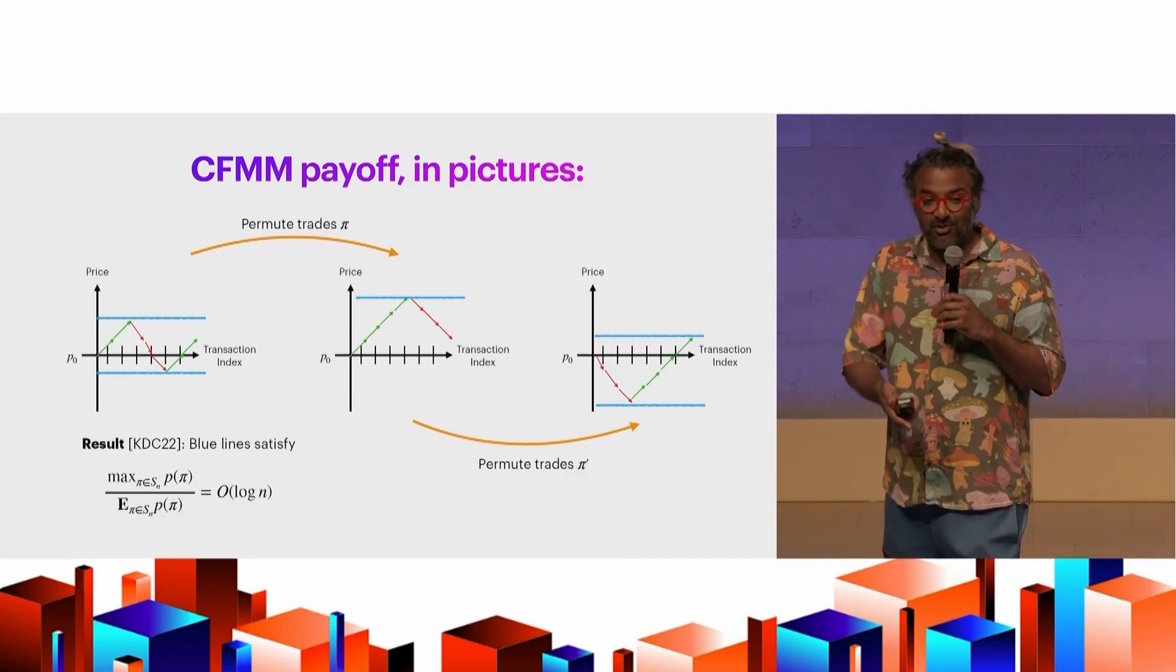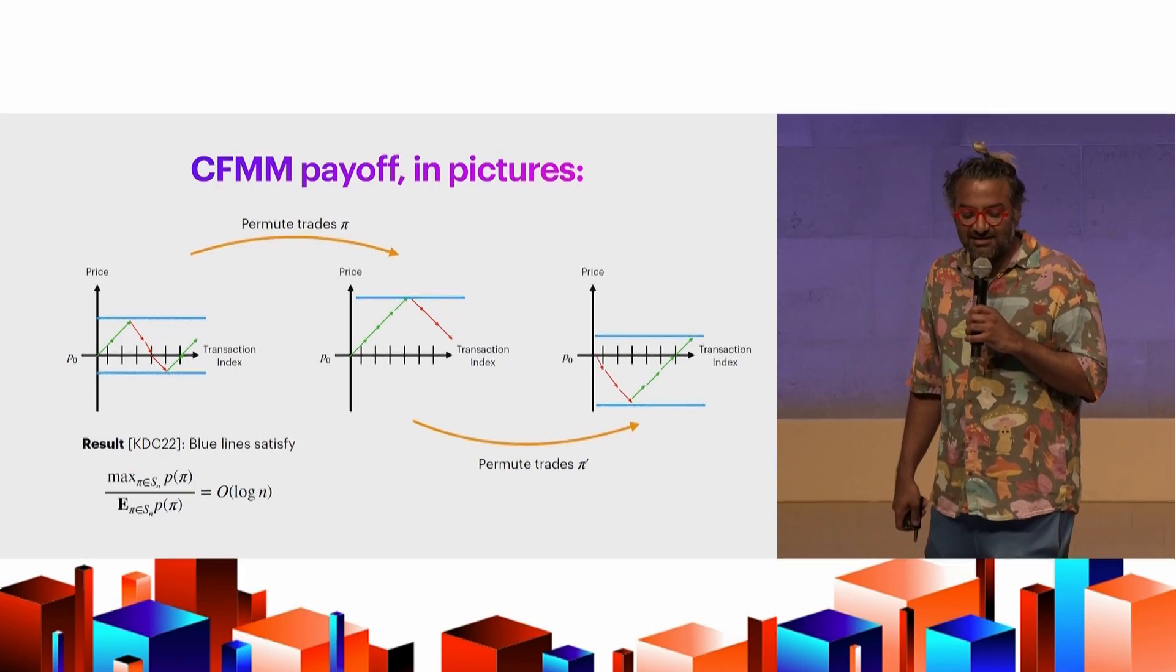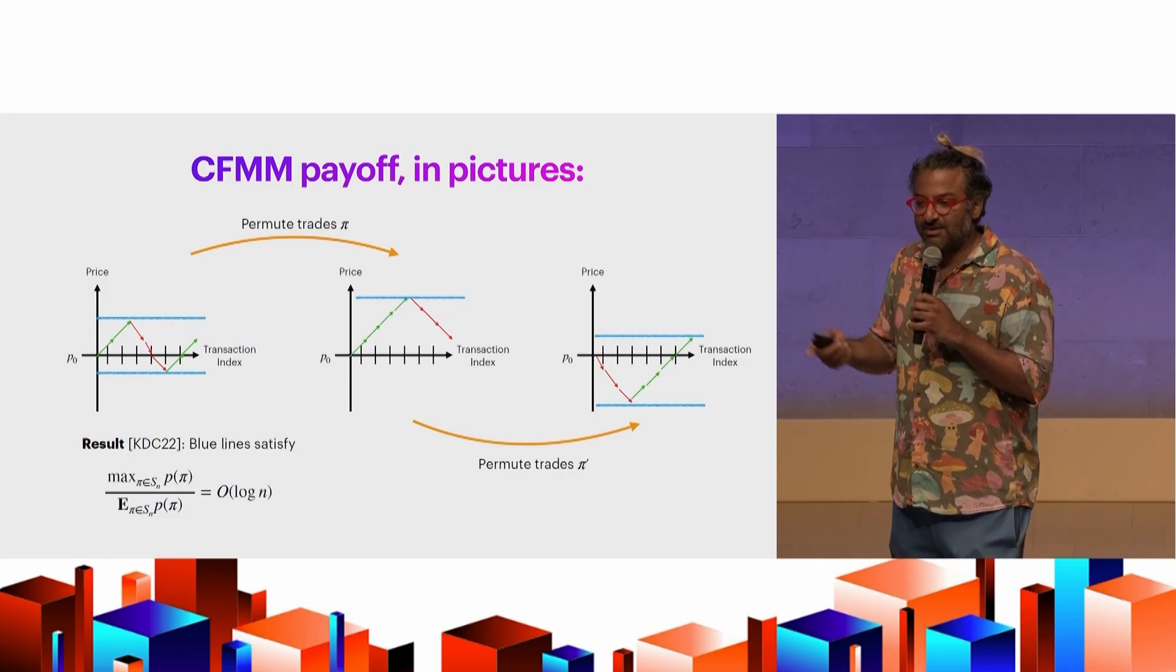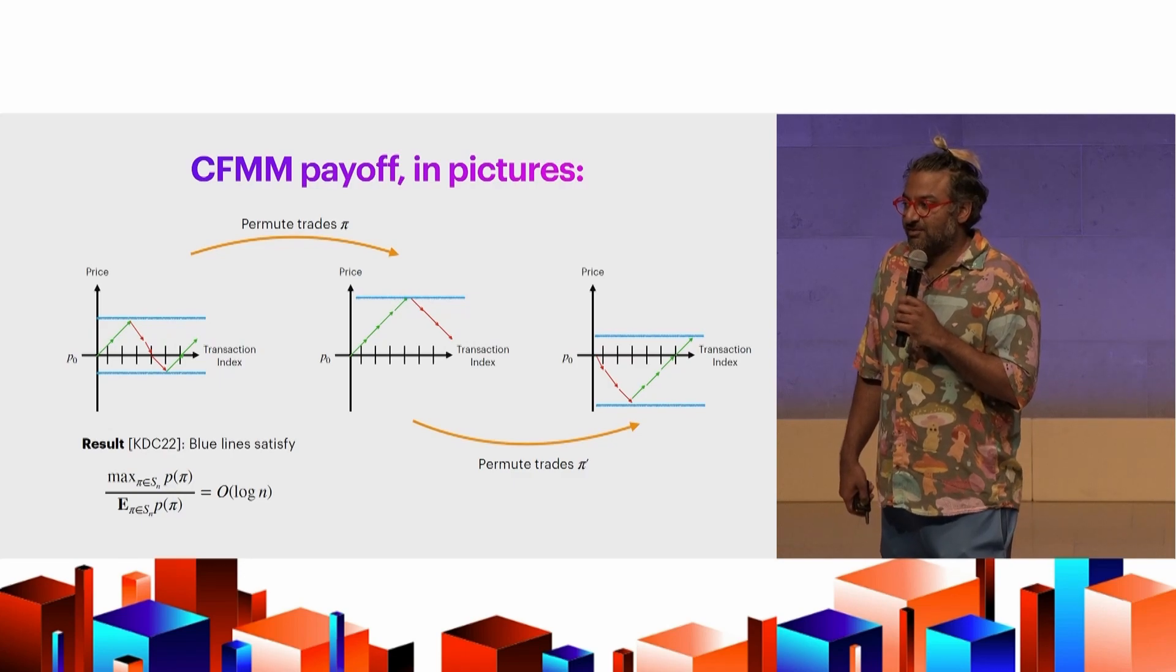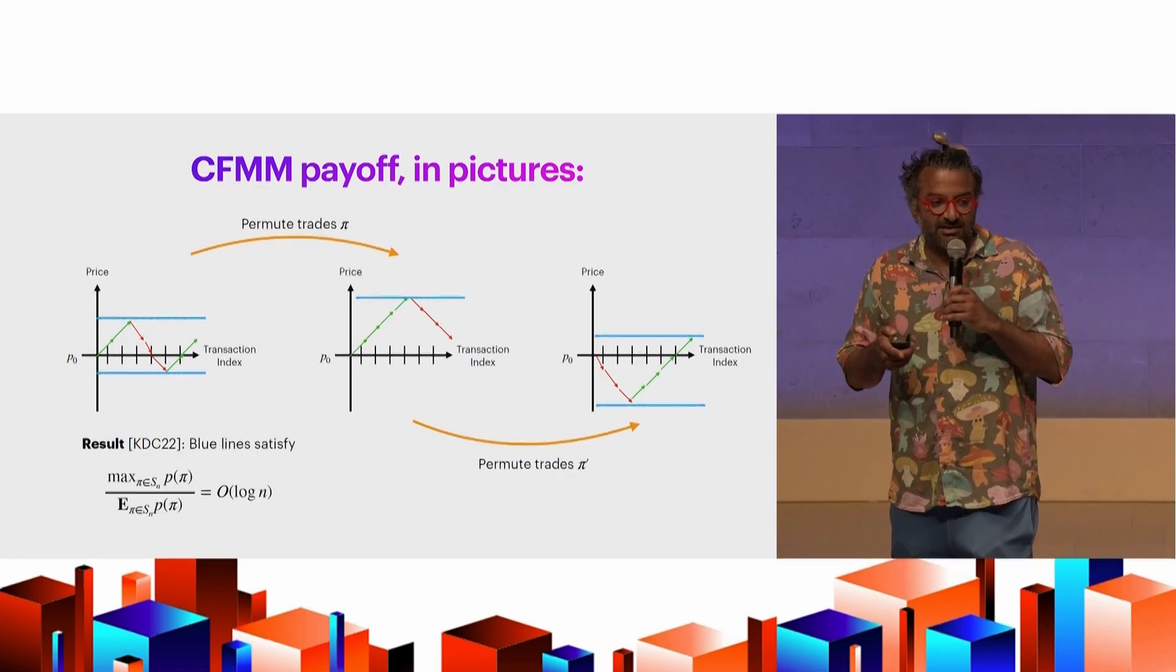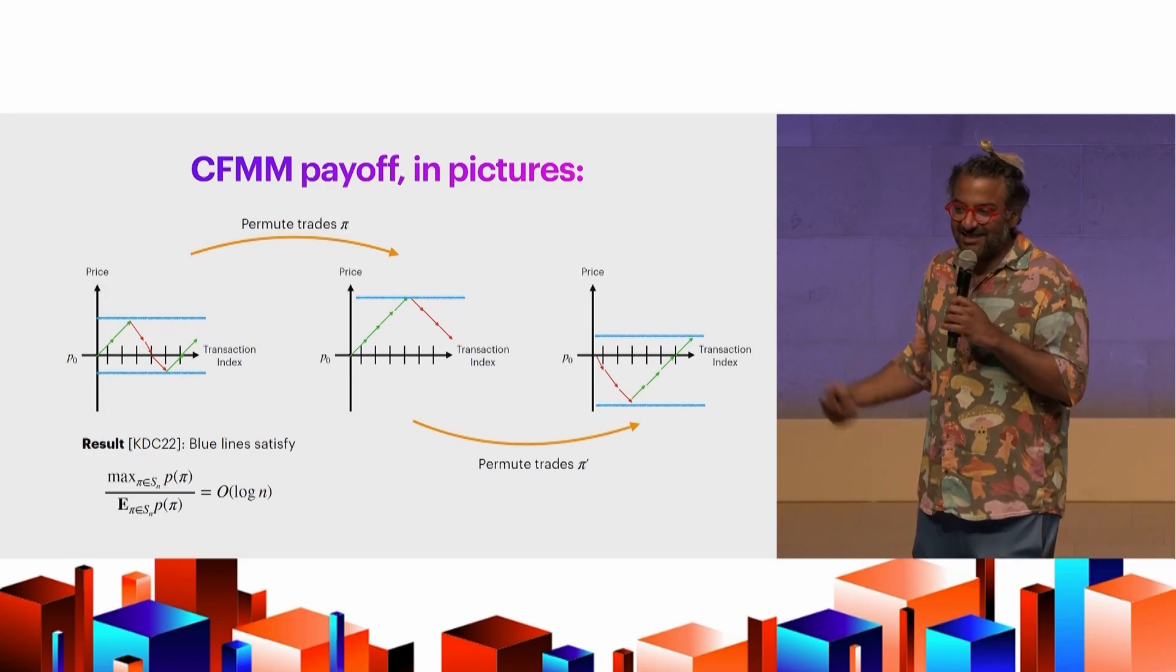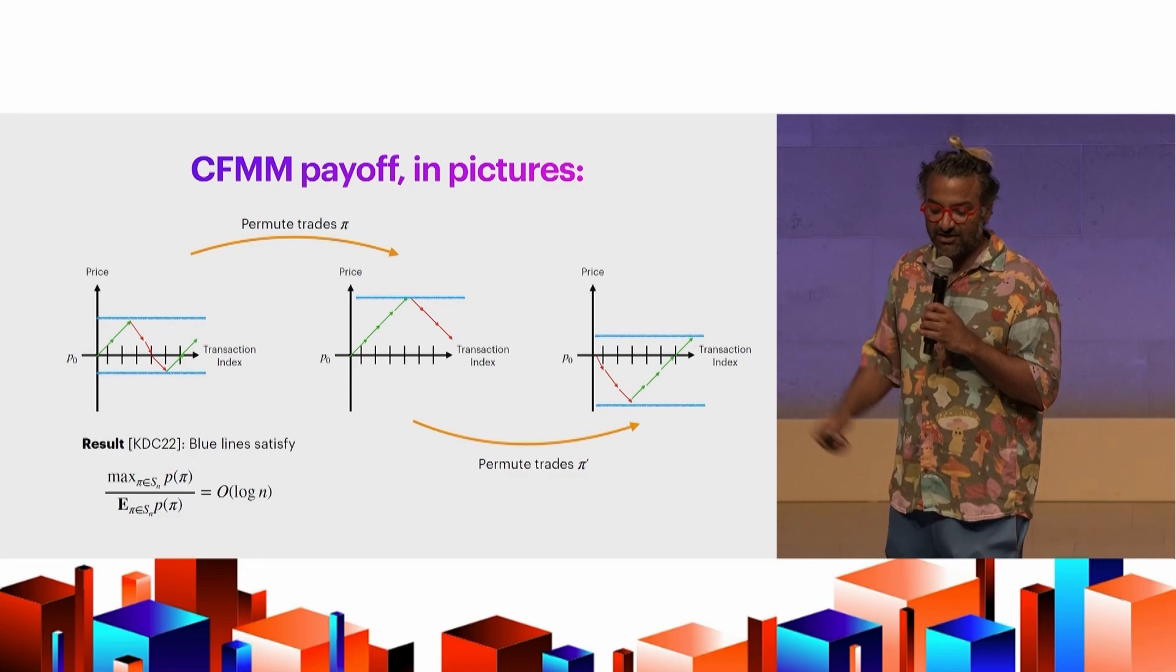So one of the first part of the towards the theory sequence sort of showed that for AMMs, this thing is actually bounded in a very interesting way in that provided you have a particular liquidity constraint, the worst and expected behavior are only separated multiplicatively by a factor of log n. So that that sort of is actually pretty good. It means that realistically, I'm not going to get that much worse of a price, even if I'm sandwich attacked. And that paper also showed some examples where people get better prices if they're sandwiched, where someone takes a worse price, but the end trades in the block get better execution.